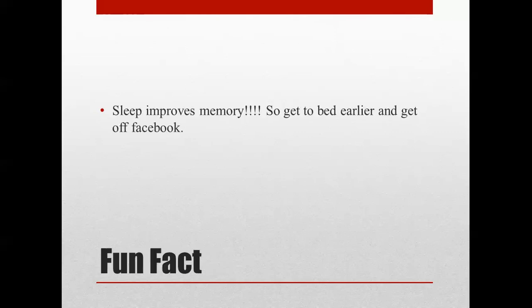Just a little fact to leave you with, and that's that sleep actually improves memory. I thought that this was an interesting fact to put up because 10 o'clock, maybe even 10:30 the night before the SAC, a lot of you were up on Facebook. And if you are worried about your SAC and actually retrieving information that you've learnt throughout the day, sleep is a vital part of that, and you'll learn why in the coming weeks.